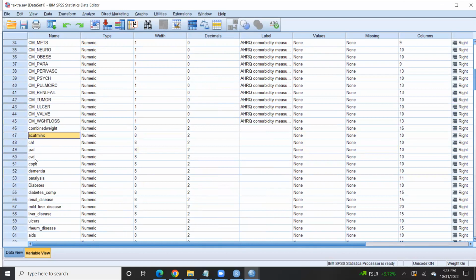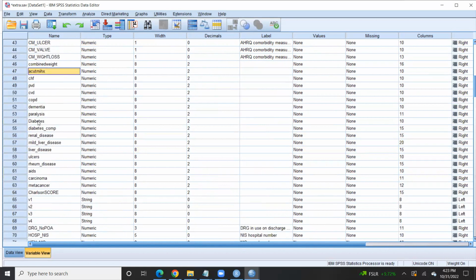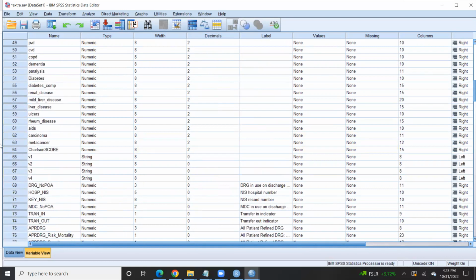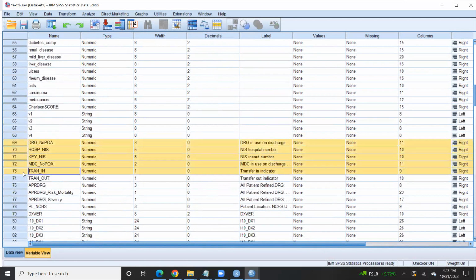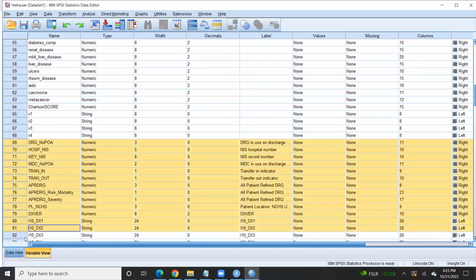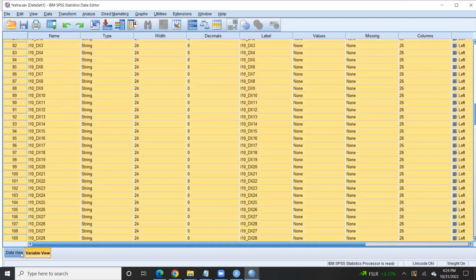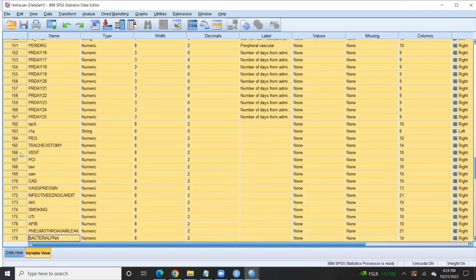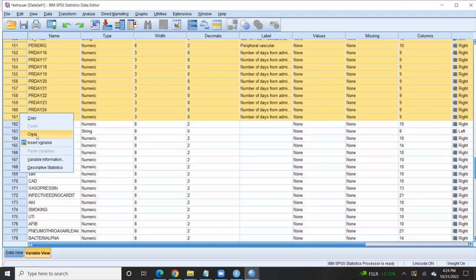Then these are your kind of like side effects, so you'll keep those. V1, V2, V3, V4 are your regions, so you'll keep that, let's say you need this in an analysis. So basically, you have to do a lot of careful deletion. So again, you delete all your diagnosis codes, everything.